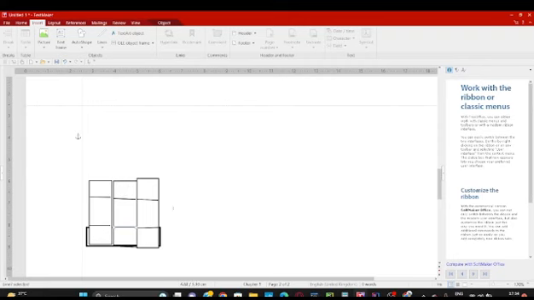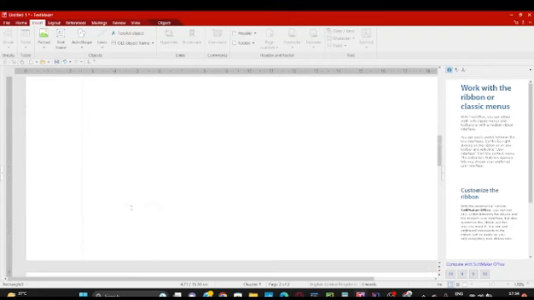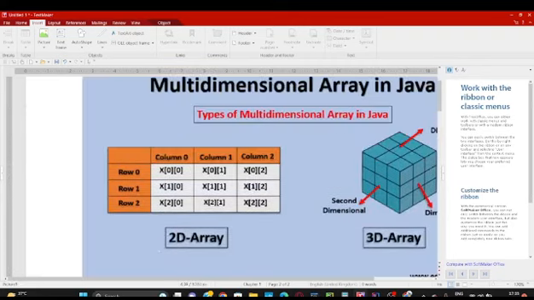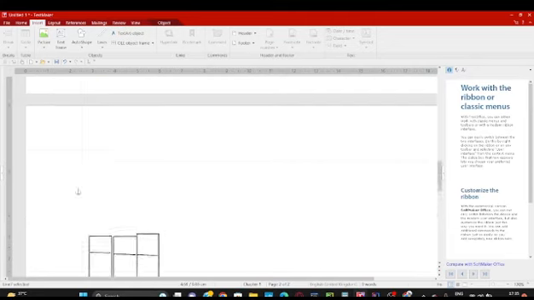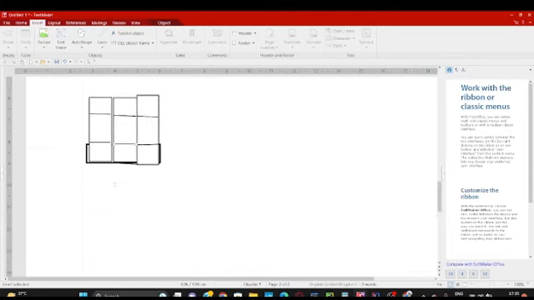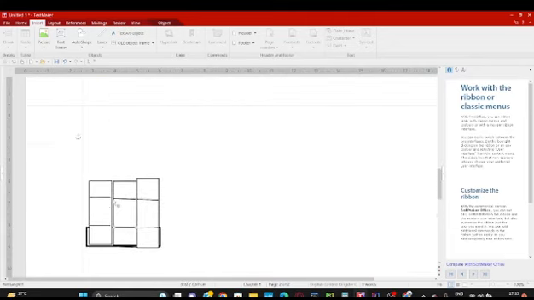So here you can see it is a little bit similar to this. Here we have 4 columns and 3 rows, and here we have 3 columns and 3 rows. So this is similar, and that's how we represent it.